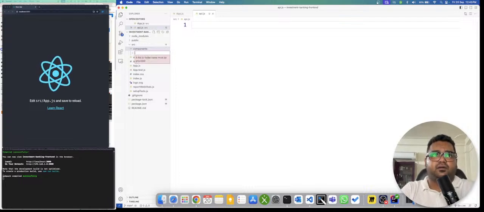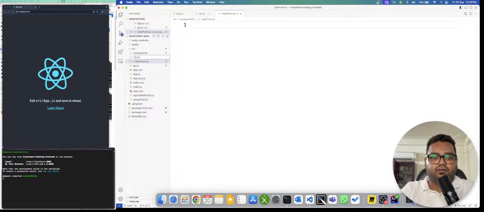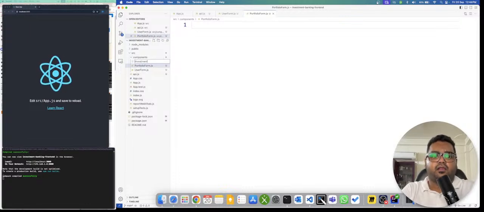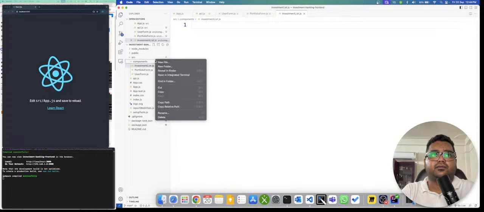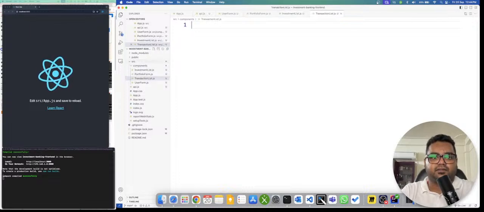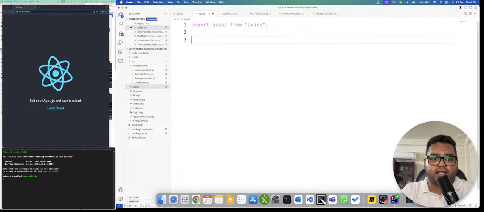So userForm, portfolioForm.js, investmentList.js, transactionList.js. Let's see if Axios is there or not. Cool, Axios is there. Awesome.